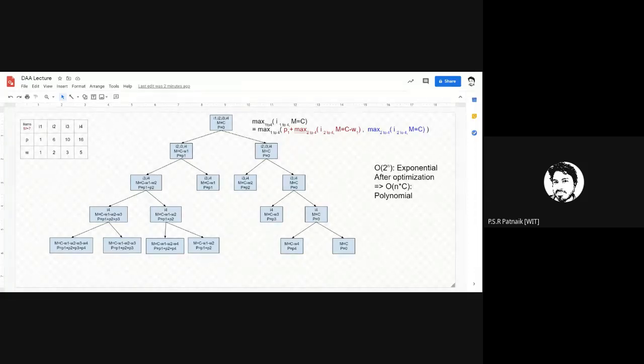So all our solutions are at the leaf. At this leaf, it is my decision in the end: should I consider this solution or discard this? Should I consider this or discard? That's my problem in the end. But you have to check for all combinations, because I cannot know what is good. I have to see what if I include one, what if I include two and three.